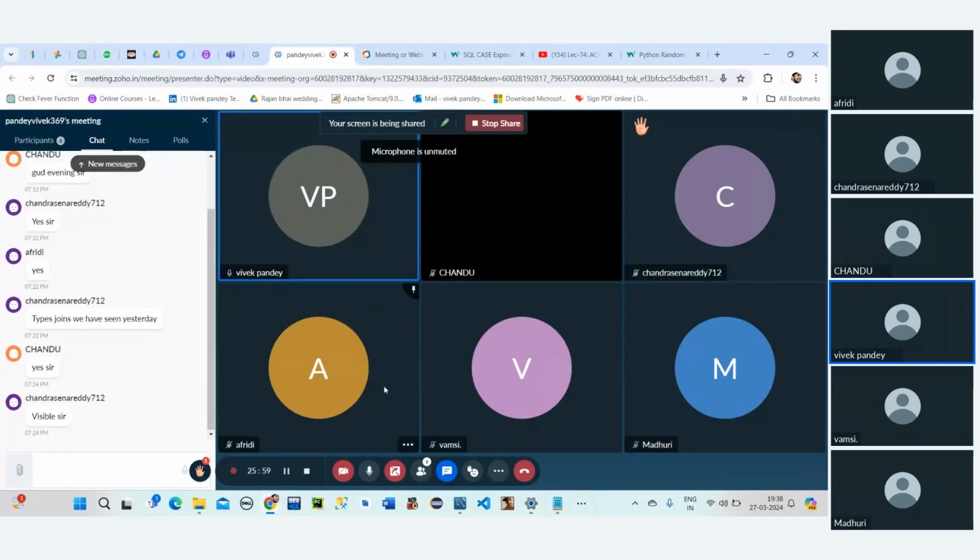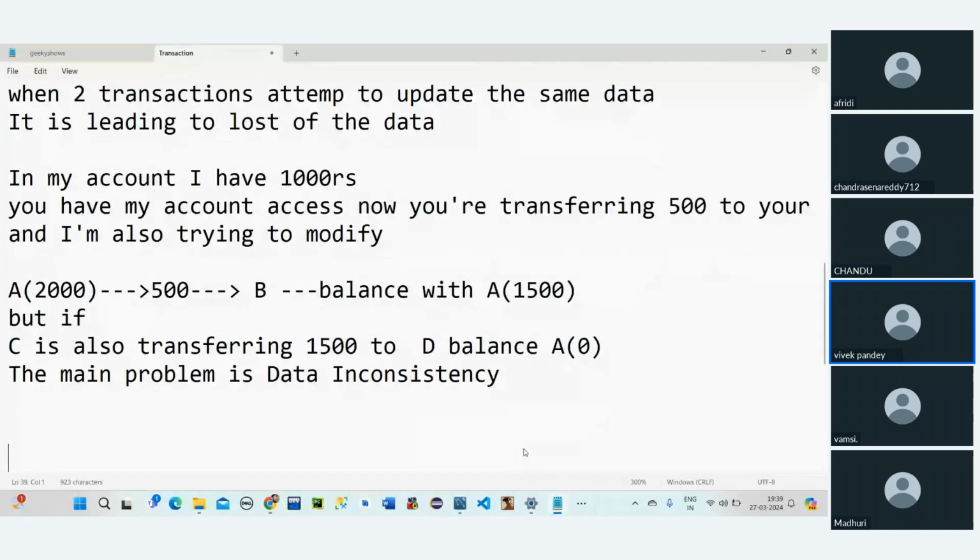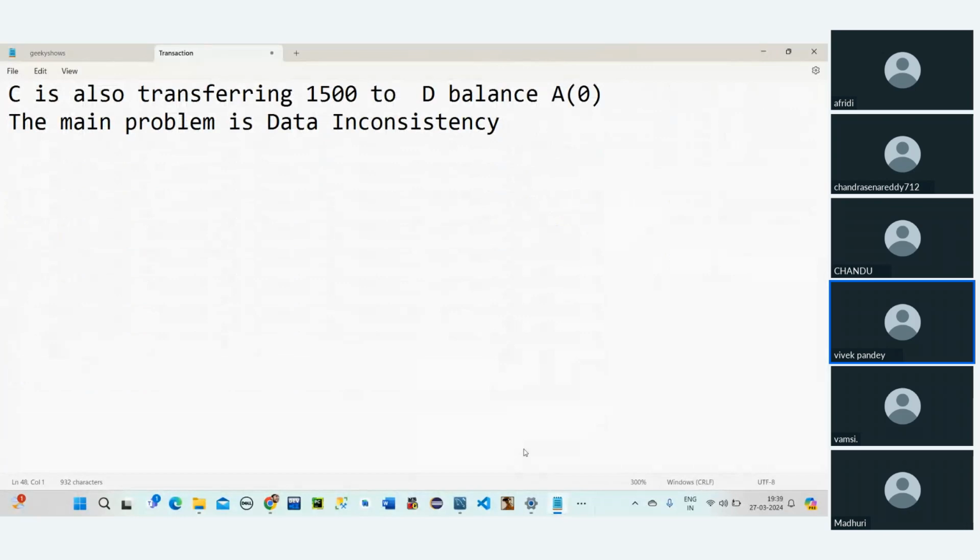Yeah, so it is very simple. Whenever we are making some changes on one file, you are also making changes and I am also making changes on the same file. Changes means writing, which means modifying. If we are modifying the same file while doing transactions, it means there is a loss of data. Simple. Try to understand. This is about write conflict.